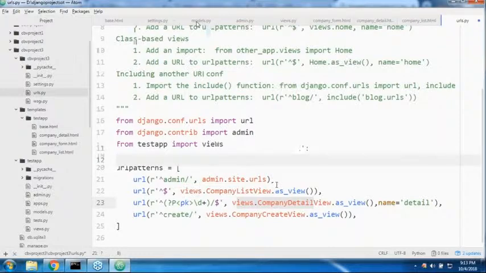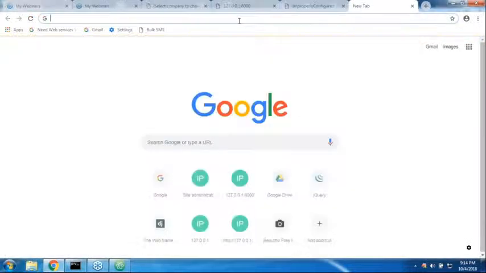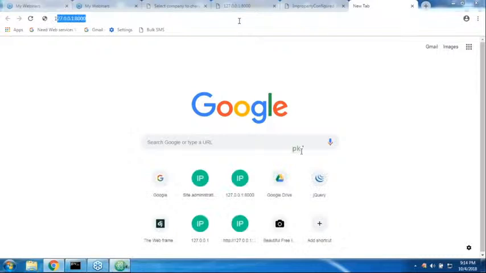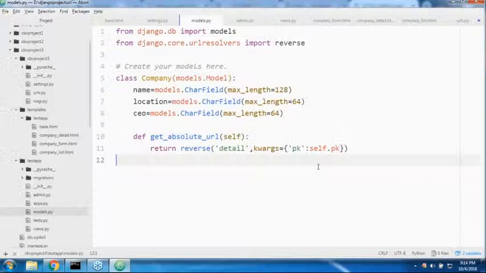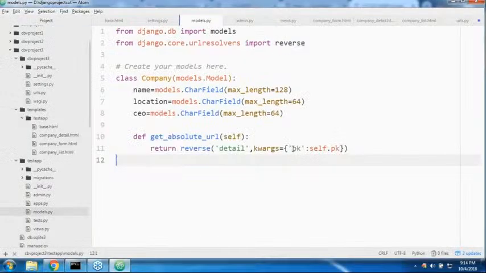Now let me send the request again, 127.0.0.1/create. pk means the name of the variable, the primary key. pk means the name of the argument, and the value is the current object's primary key. pk is fixed because in our urls.py the variable I used is pk.